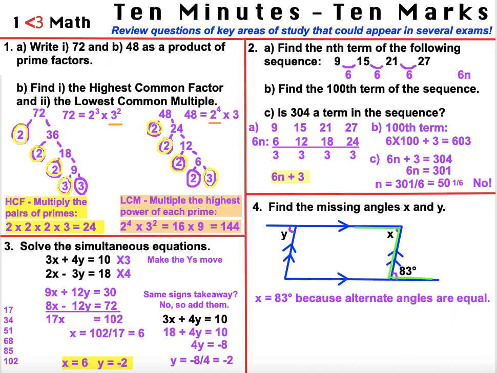Now y, we can now use x to find y, and this time we can identify an f angle. Okay, it's an f on its side, but still it's an f angle. X and y are consequently going to be equal. So if x is 83, y is also going to be 83, and this time it's because corresponding angles are equal, and that's the reason that you need to give. So the z angles are alternate angles, the f angles are corresponding, and these two words are the crucial words in these questions.